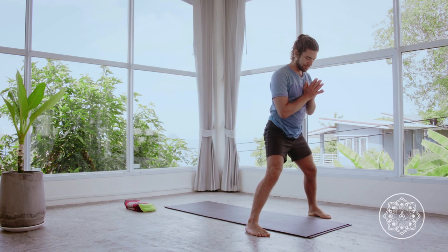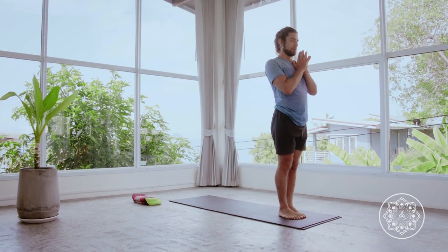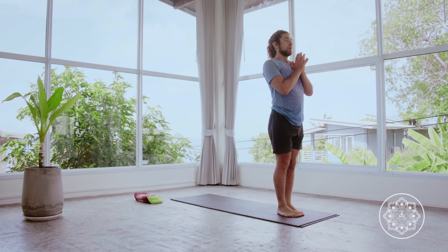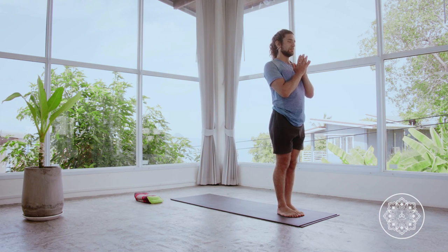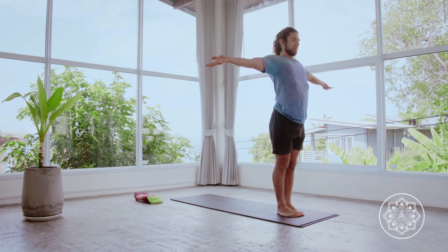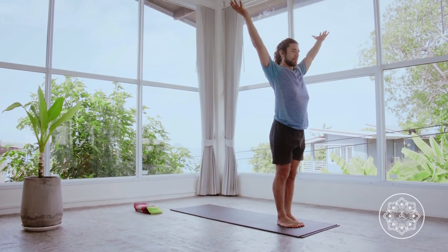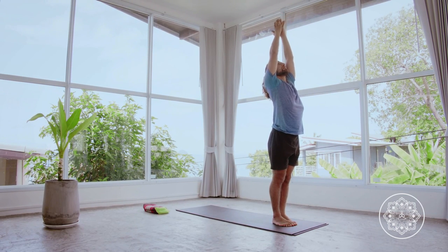Bend the knees and walk or jump back to the front of the mat, the center of the mat. And just allow your breath to return to normal. Inhale, spread the arms. Take a deep breath in. Looking up, join the hands together, look at the thumbs, press the hips, and exhale.